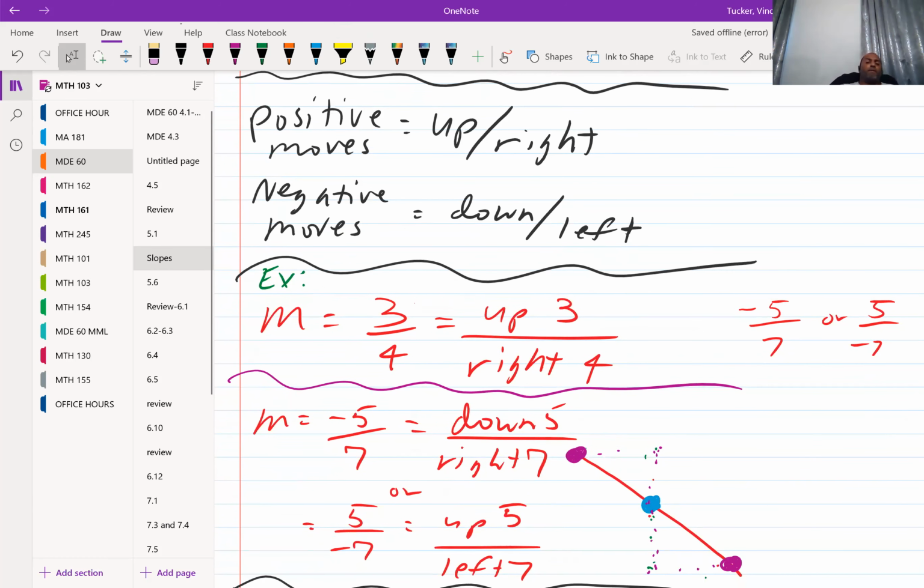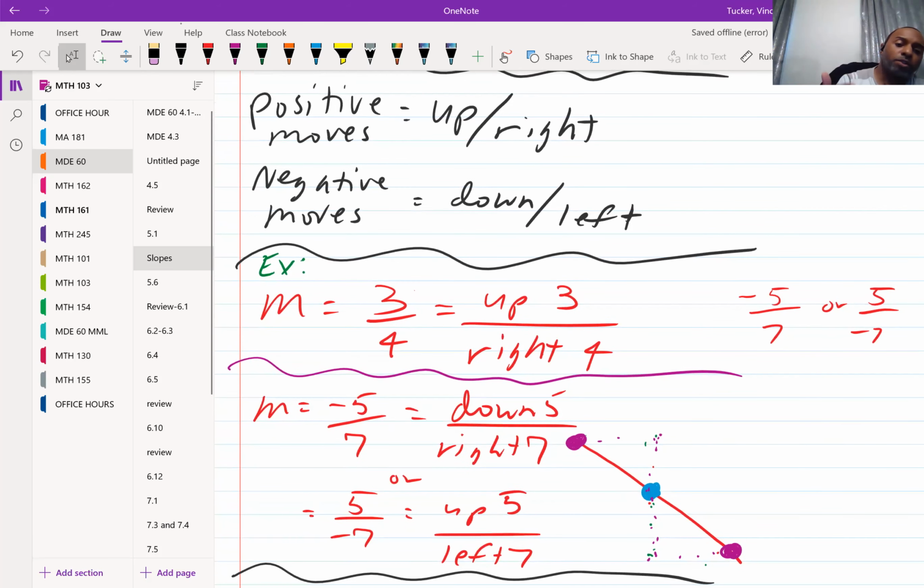All right, so if I have -5/7, and your classmate did kind of allude to this already, whenever you have a negative number, the negative doesn't go to the top and bottom. It is only assigned to one of your numbers, so you have to make a decision. I always say just go ahead and give it to the top number. In other words, a -5 over a +7. Or you could do +5 over -7. It's going to change your direction slightly, but it will create the same line. If I do -5 over +7, that means I go down 5, right 7. If I do +5 over -7, that means I go up 5, left 7.